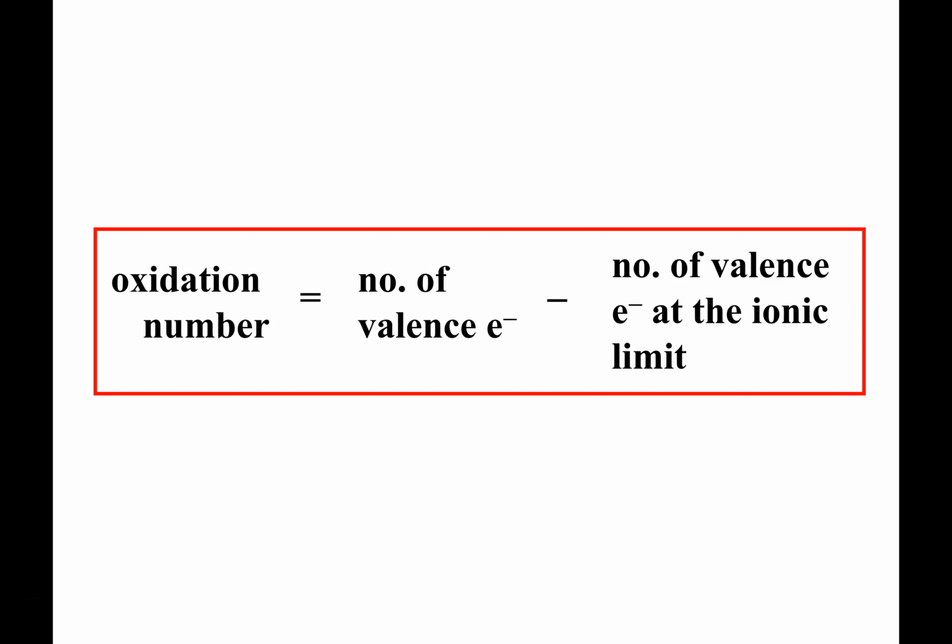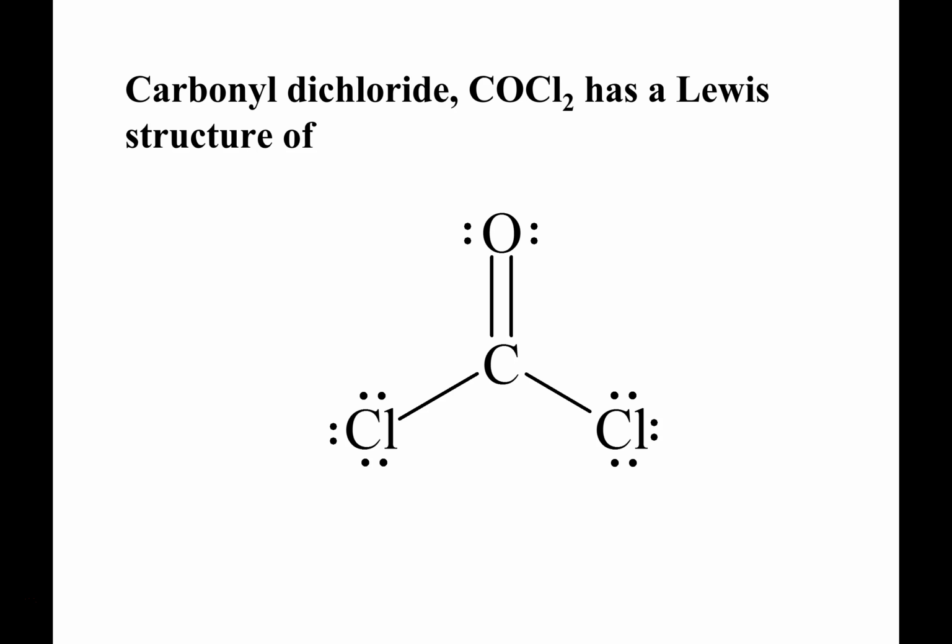All right, so we're going to take these 4 atoms, and we are going to come up with oxidation numbers for the chlorines, the carbon, and the oxygen. Now again, this is the hard way to come up with oxidation numbers. There is an easier way, but I want to show you this way first, of course. So we need to say where the electrons are going to go. So what do you think?